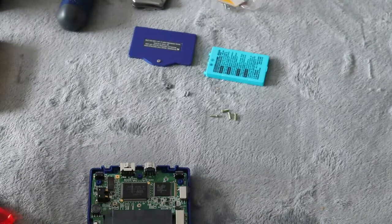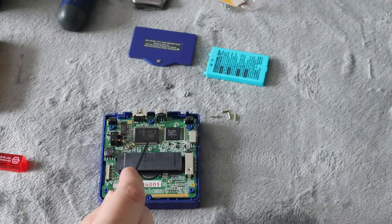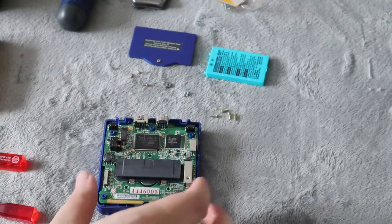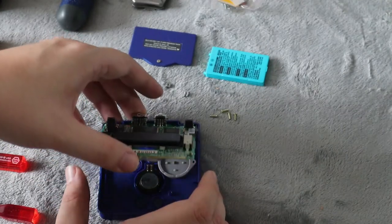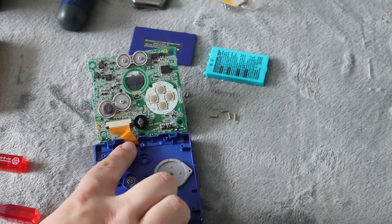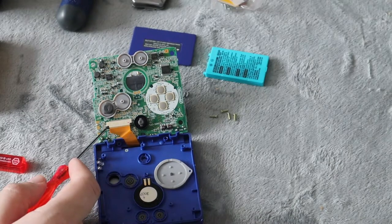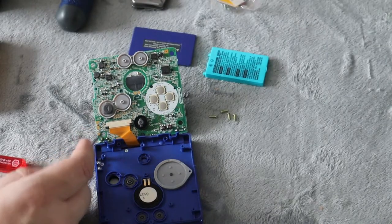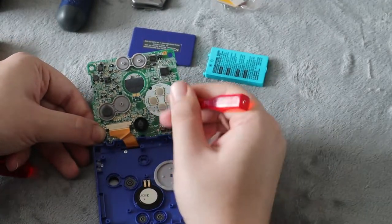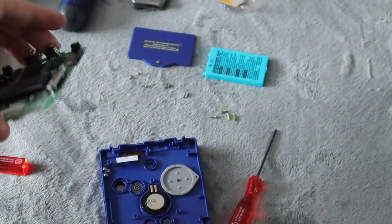Now with this here, you are going to need the Phillips head. For the motherboard, there are three screws that you will need to remove. Then you're going to want to gently lift up on the motherboard. On the back, this cable here — you're going to want to be very, very careful. This white piece on both sides of the ribbon, where it connects, you see these black clips. You're going to want to take your screwdriver or your nail and click them down into the open position, and then the cable should slide right out. We're going to be reusing the motherboard, so set that to the side.